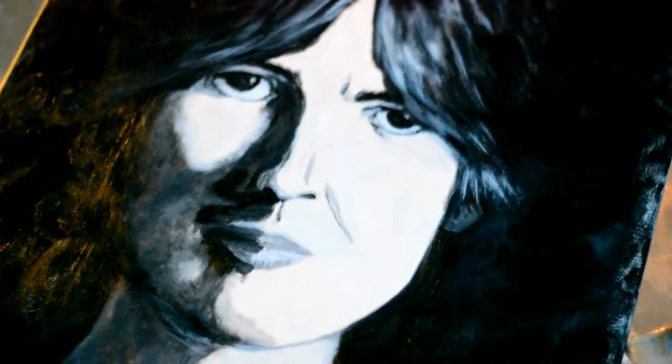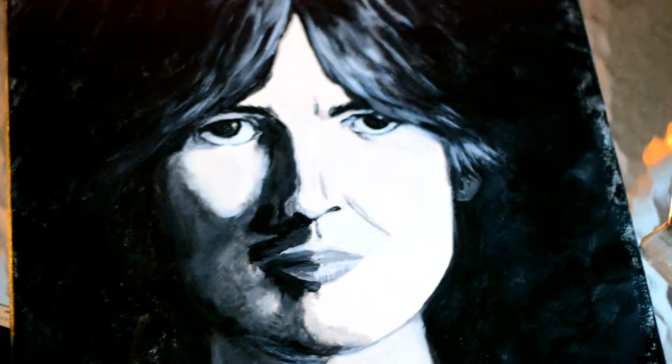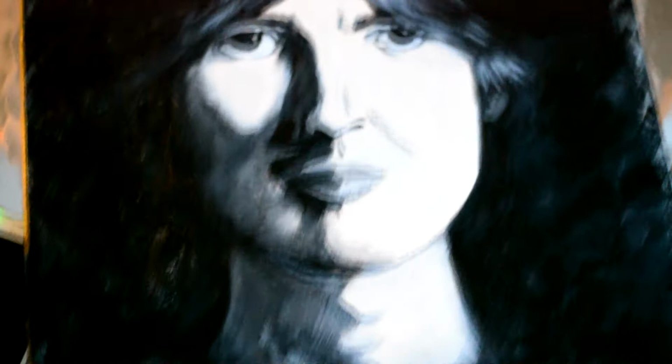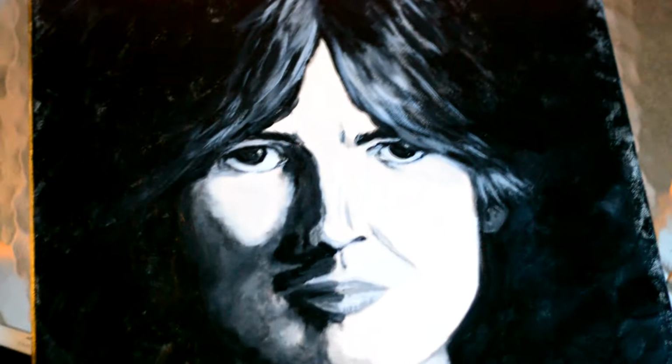The other day, me and my friend went painting. I have two other paintings of the Beatles, one of Paul, one of John, and then I decided to do George. As you can see, his lips are a little lecherous for me, so I'm gonna fix it. And hopefully by the end of this video, it'll look a lot more like George Harrison, so here we go.